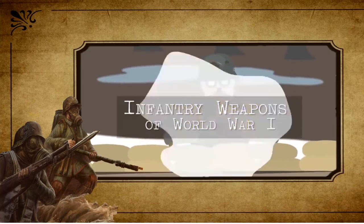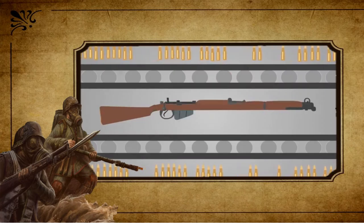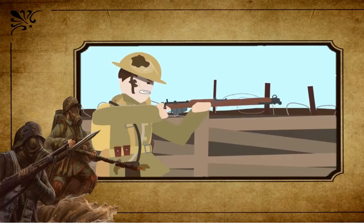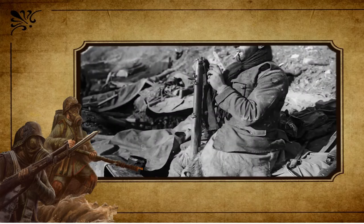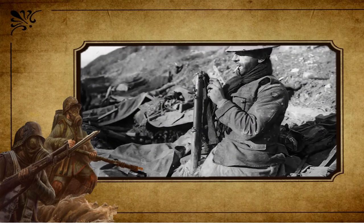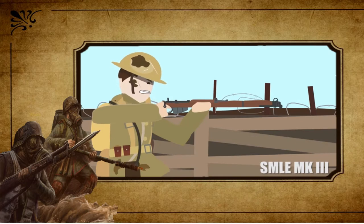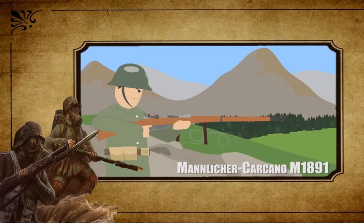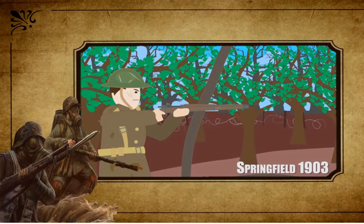Infantry weapons of World War I. The first world war saw many varied weapons used by soldiers. Most soldiers would be equipped with a bolt-action rifle — rounds were fired individually with the bolt being opened and closed after each shot. The rifle was reloaded by loading a clip into the magazine and had to be cleaned regularly because dirt in the trenches could jam the firing mechanism. Rifles most commonly used by the Allied powers included the Short Magazine Lee Enfield Mark III for Britain and the Commonwealth, the Lebel and Berthier 8mm for France, the Mannlicher Carcano M1891 6.5mm for Italy, the Mosin Nagant M1891 7.62mm for Russia, and the Springfield 1903 30-06 for the USA. For the Central Powers: the Mauser Gewehr 98 7.92mm for Germany, the Steyr Mannlicher M95 for Austria-Hungary and Bulgaria, and the Mauser M1877 7.65mm for Turkey.